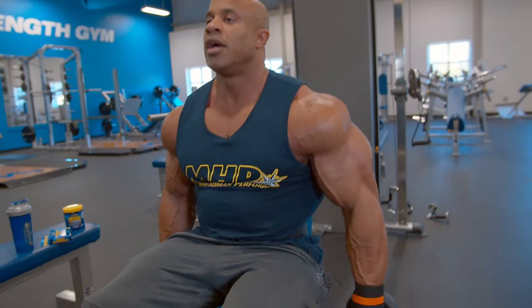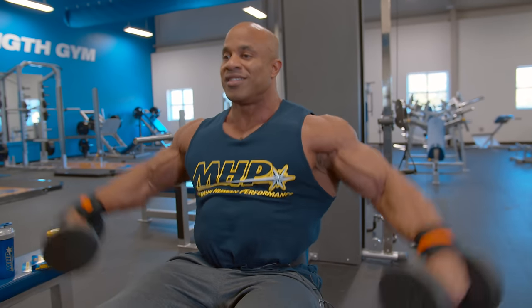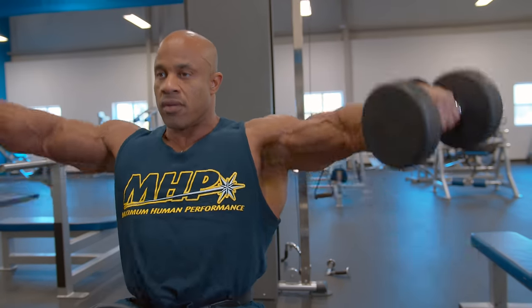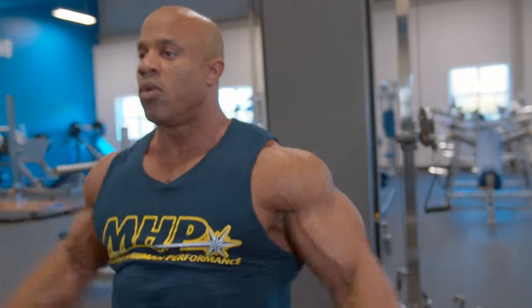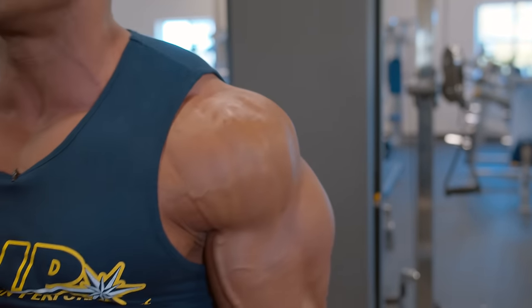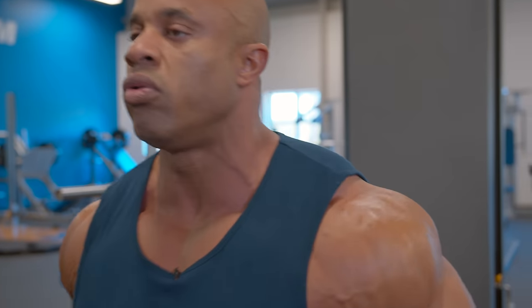Side laterals, again, controlled. Sitting down gives you less abilities to cheat. Bounce back, use your legs, lower back. You stand up and do more weight. The only problem is you use your body as leverage by bending your legs and using your lower back.